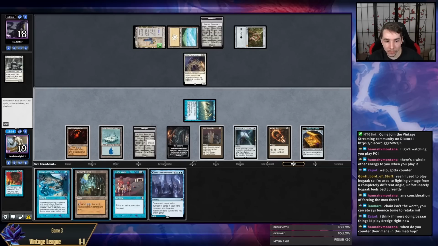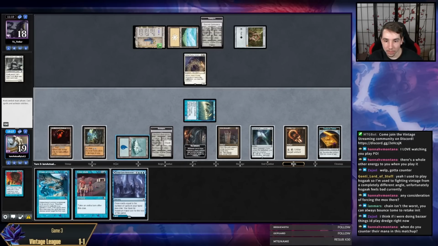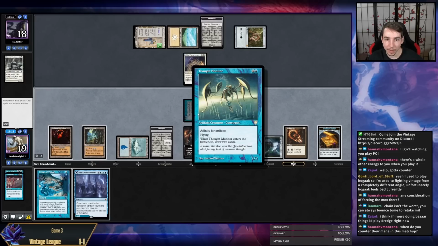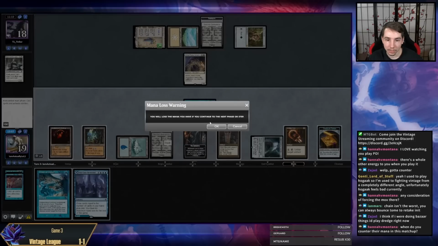So I think I'm going to hold the Sea Gate and play the Tome. Sorry, play the Time Walk. And see if we can maybe Sea Gate in this game. Is there anything else I can do? There are things I can do, like bounce my Thought Monitor to draw more cards. I'm not ready to do that yet.